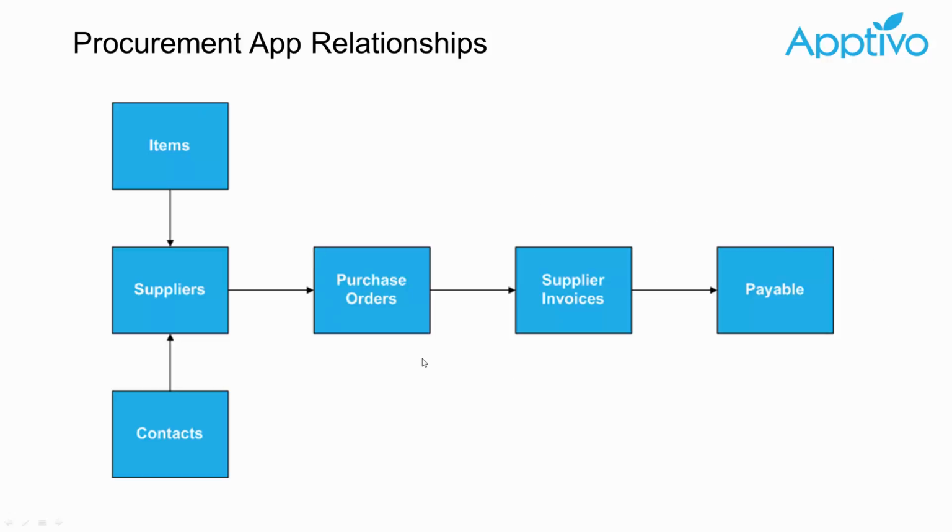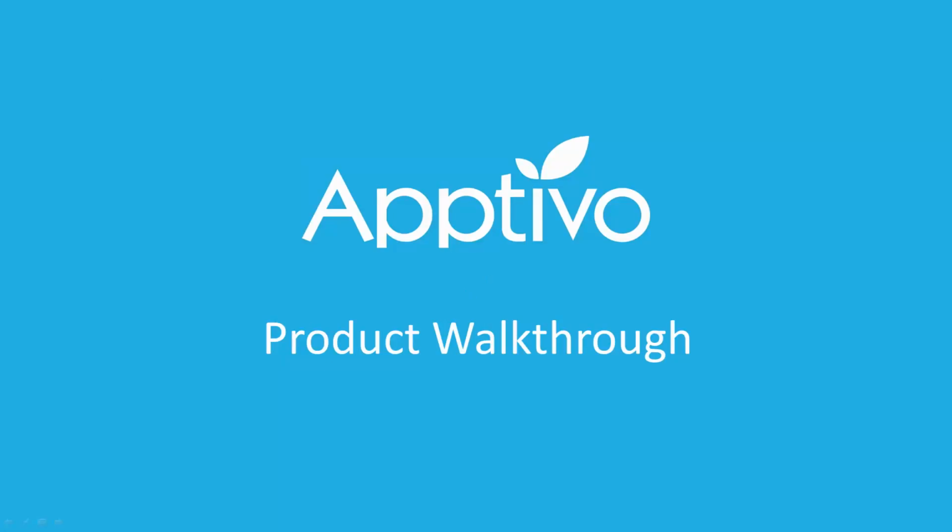So once you have that core information set up, this information is reusable, and we start creating the transactions. So we'll generate a PO. It would use all three of these components of information. Then we turn it into a supplier invoice and generate a payment from that supplier invoice. So let's go ahead, let's dive in, let's get started.